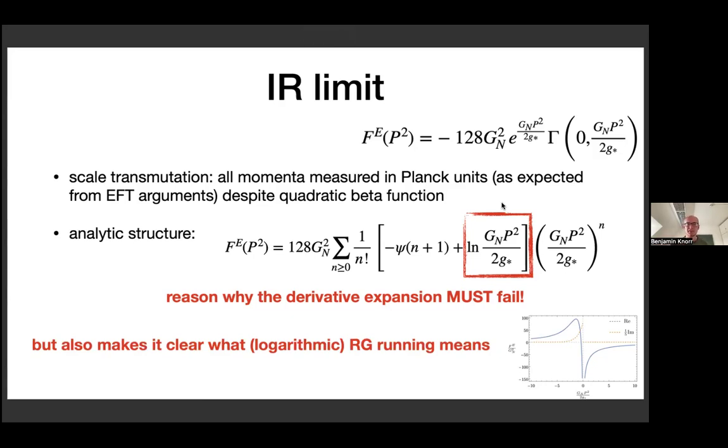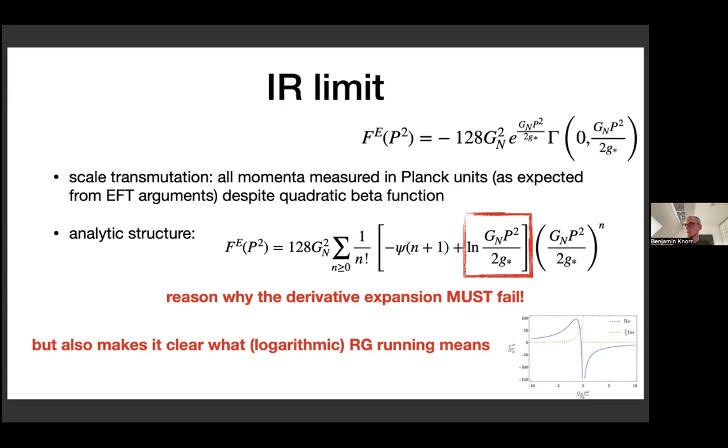A nice side fact that I find interesting is if you now consider this whole bracket to be the coefficient of the p squared to the n, this coefficient runs logarithmically. So this is kind of giving a more sharp meaning of what standard logarithmic running means in terms of a form factor. And it also tells you that in terms of these couplings, so if you really, once again, take the brackets as a coupling that is running, these do not go to finite values at high energies.